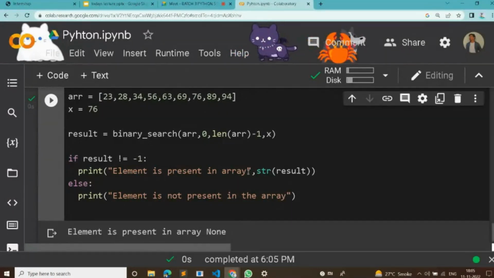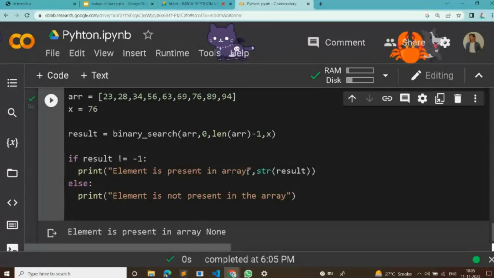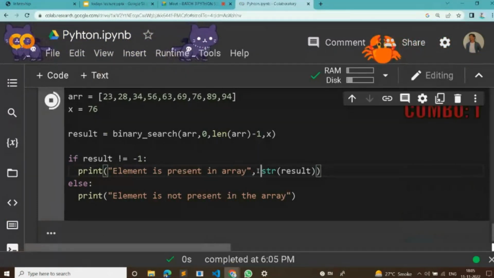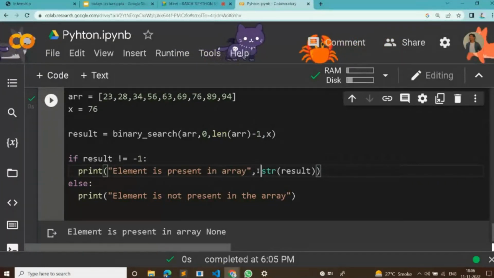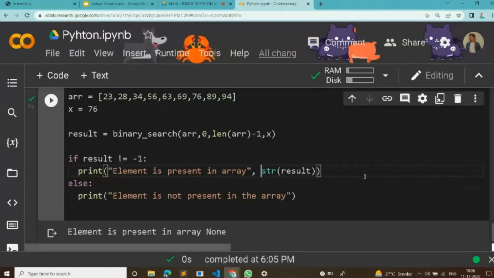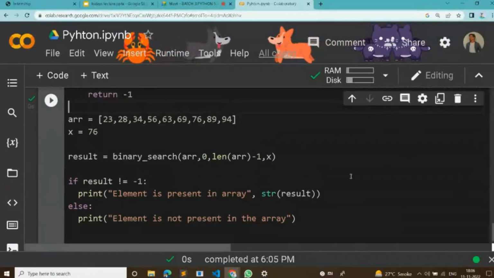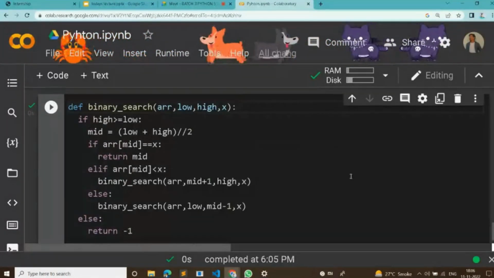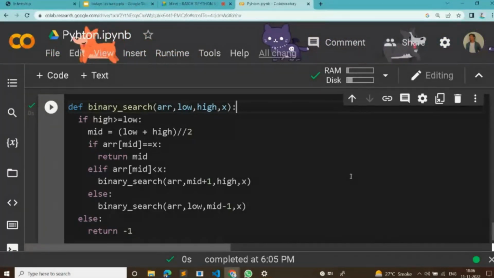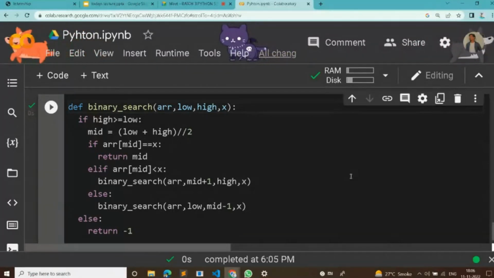Why is this happening? As we get an error here in this part, if low is greater than or equal to... then it will pass mid is equals to low plus high.